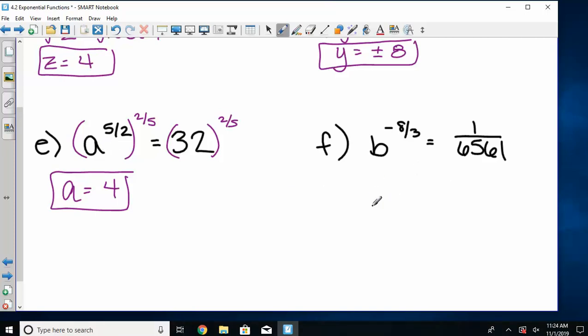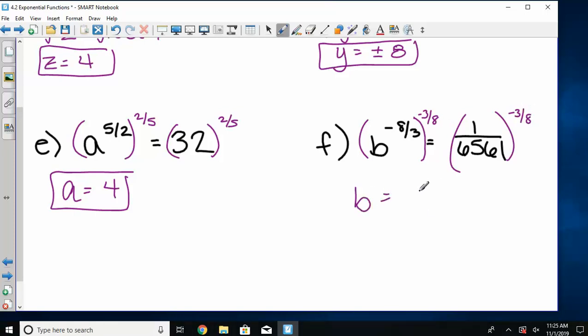All right, F. This one's uglier. Some uglier numbers, and I threw a negative exponent and a fraction in here. What'd you do first? Lots of options for how to begin. Okay. Did you rewrite it without a negative exponent or just try to get rid of your exponent? Okay, so you just multiplied to a power? Is that what you're saying? Okay, that's fine. So if you want to get rid of that, you could just take it to the negative 3/8 power. Now, what do you have to watch on this?